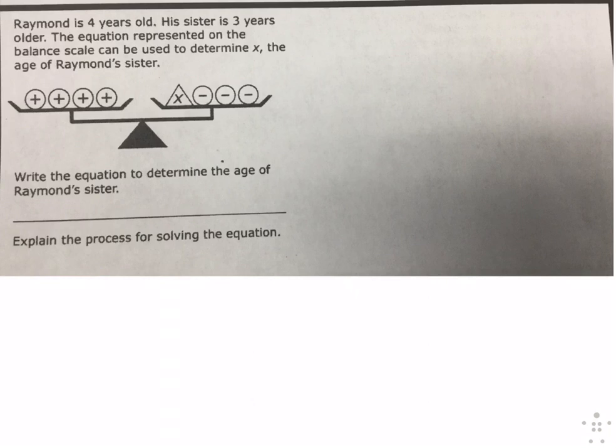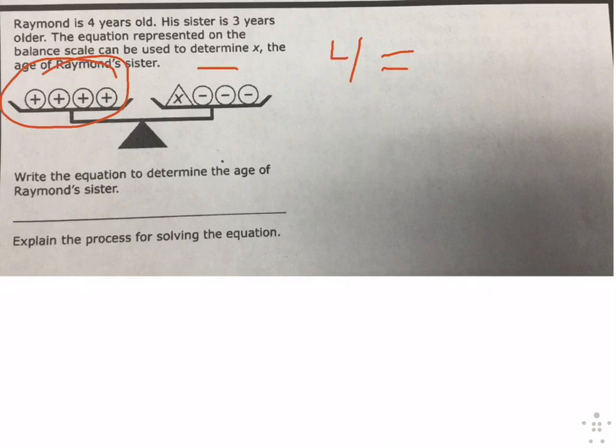So we're looking at the balance, and question 1 says write the equation. So we're going to write the equation. That's on the balance. So when we look at the balance, if I look at this side right here, that is a positive 4. So I'm going to put 4 equals, because when they're balanced, equals.